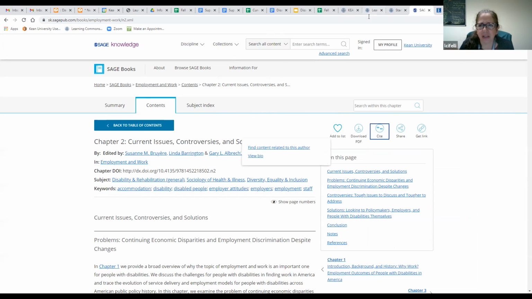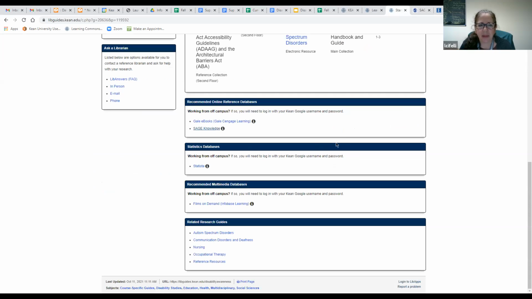But as I mentioned earlier, the ebooks as well as the articles that we get from Sage Knowledge, as well as from the Gale ebook database, can be very helpful when you're at the beginning of a project and want to get the background information. And it can make it easier when you start digging a little bit deeper, working in some of the databases that get us to journal articles and so on. So these are good places to start. And we have other options that are available here. I'll circle back in a minute or so, but here we do have a link to Films on Demand, which Craig had demonstrated a little while ago.